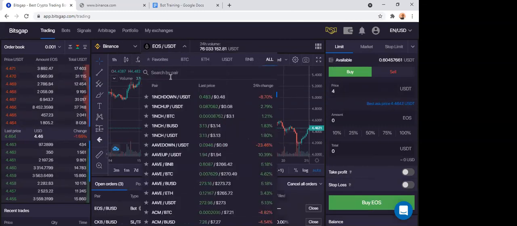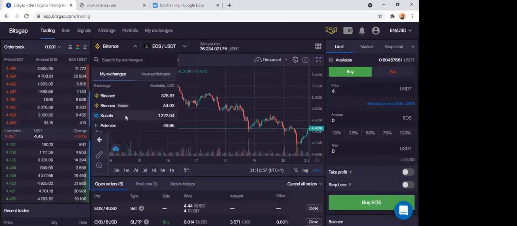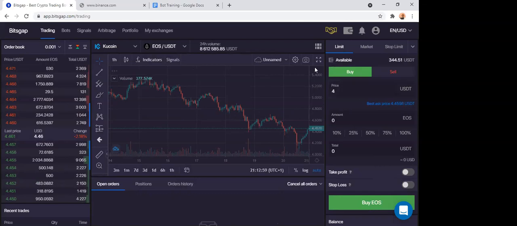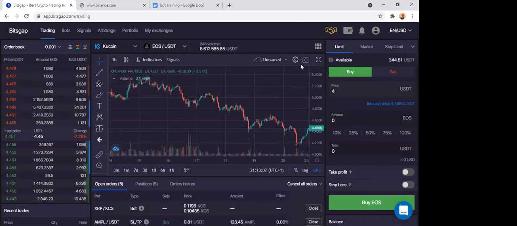So let's do BUSD. Okay, let me go to KuCoin. Let me use KuCoin for that. So let's still try our hands on KuCoin. I still believe that the price is coming to this point. That is why I'm even shorting. The price is going to come to this 4.2 in the next few hours.